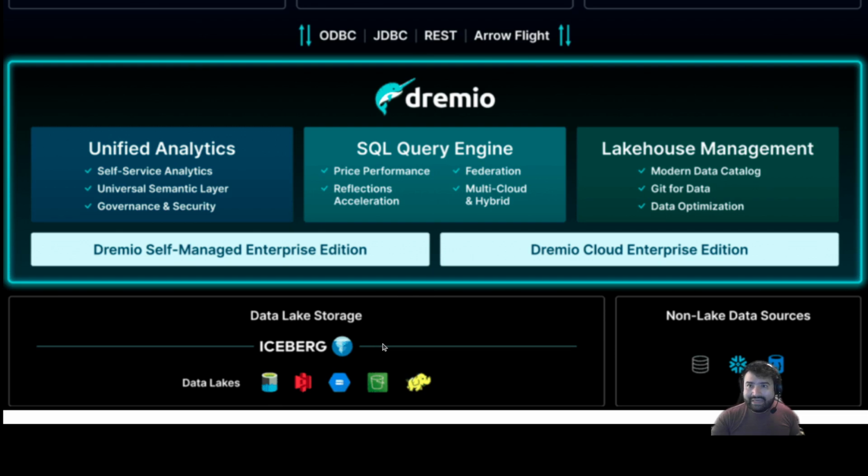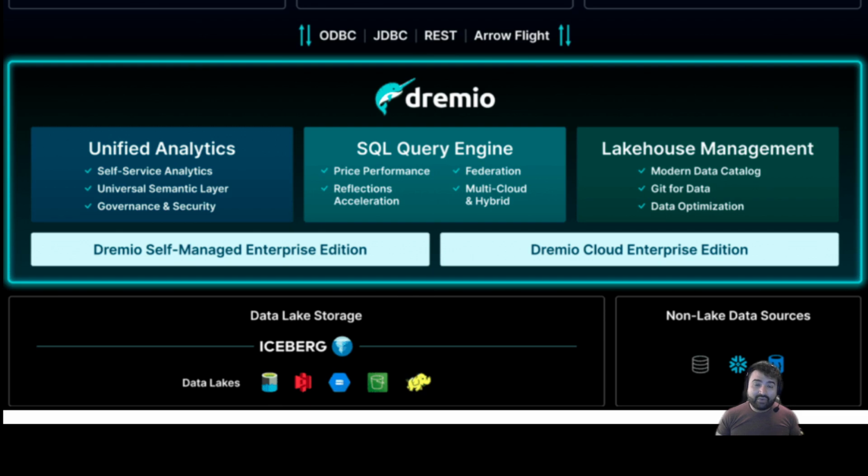Now, what is Dremio though? Beyond just a tool that you can use with Iceberg, Dremio is a full-on data lakehouse platform, and that's what this course has been about: lakehouse engineering. Dremio provides everything you need for a data lakehouse: the ability to connect to your object storage, whether that is AWS S3 or Azure or wherever. You can connect to on-prem data lakes with Hadoop or using things like MinIO and VAST. You can also connect to other data sources such as databases and data warehouses, so you have one place where you see all your data, aka unified analytics.